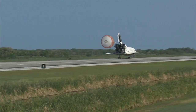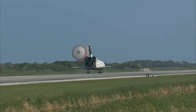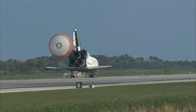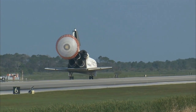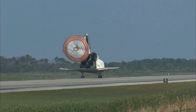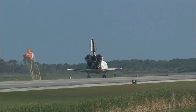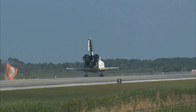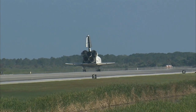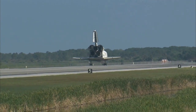That brings an end to the STS-131 mission, the 131st space shuttle flight, and the 33rd to the International Space Station. Discovery left Florida on April 5th with 7.6 tons of new science equipment and spare parts, including equipment that should improve the station's capability for Earth observation work, equipment that could help astronauts avoid muscle atrophy and scientists better understand muscle atrophy, and equipment that will help keep the station's systems cooling properly.